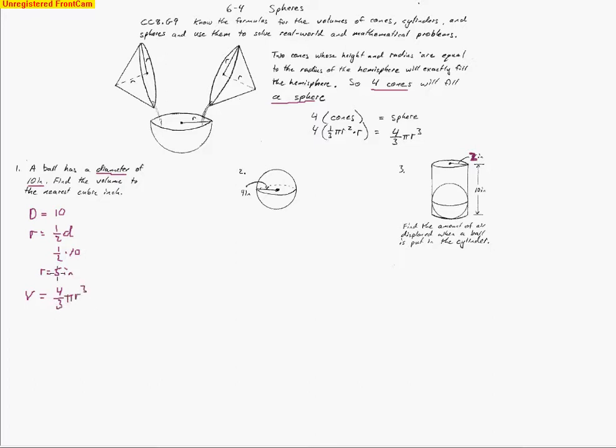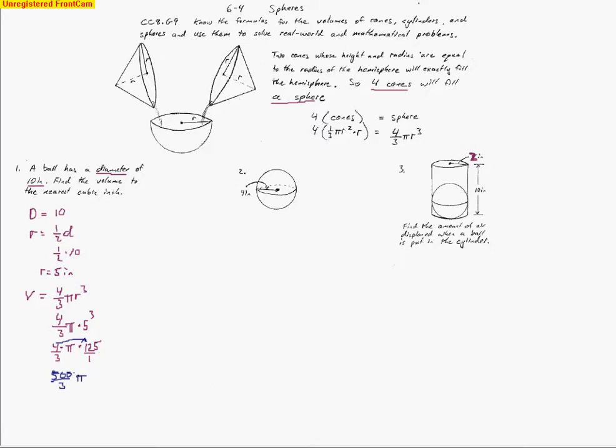And we'll take this 5 and substitute it in for r in the formula. So 4/3 pi times 5 to the third power. Well, 5 to the third power is 125. And then I need to multiply that 125 by 4/3. Now notice 125 is the same as 125 over 1. So when I'm multiplying the 4 by the 125, that's where I'm getting 500 from. And so 500 over 3 pi.